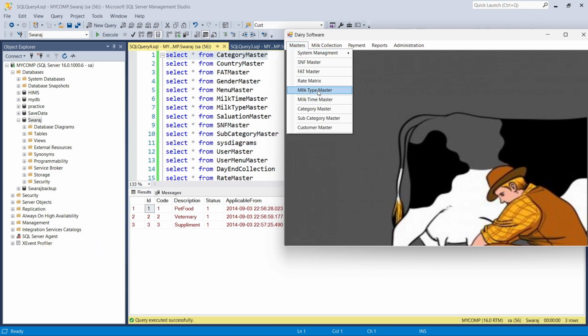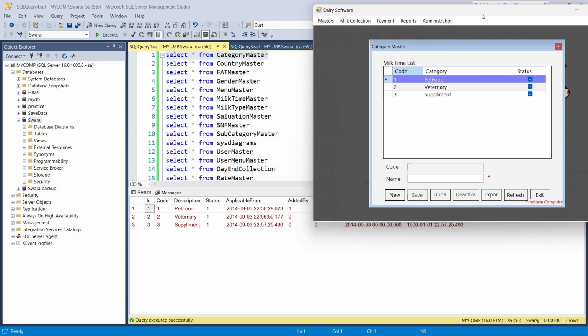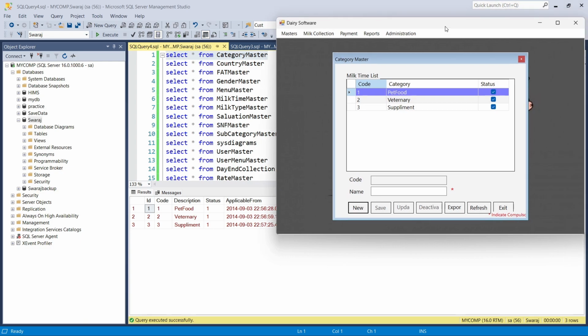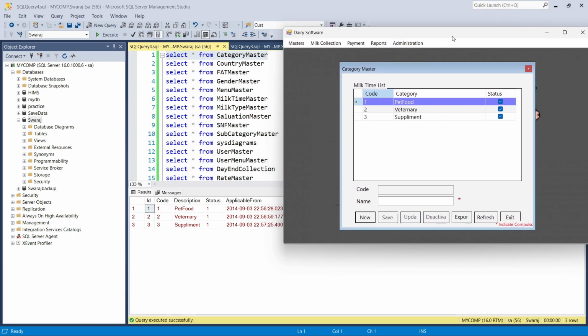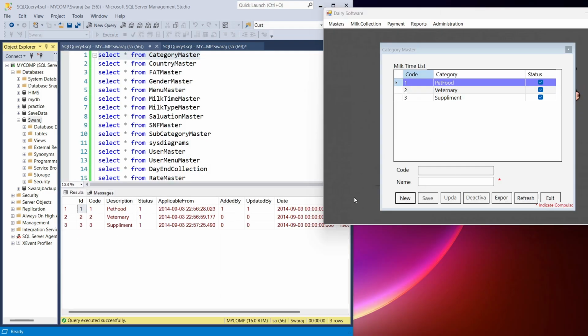Master. And there are pet food, veterinary, supplement. So these entries are coming from this table. And why we are using this, first of all, I am showing you these entries.